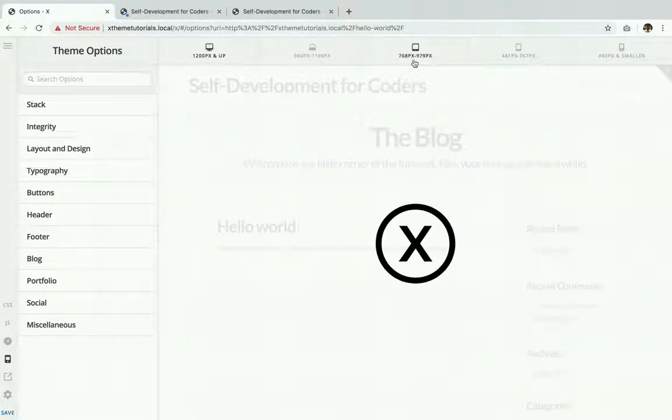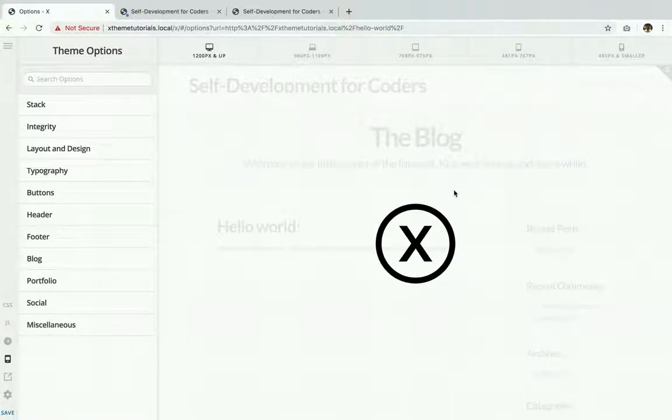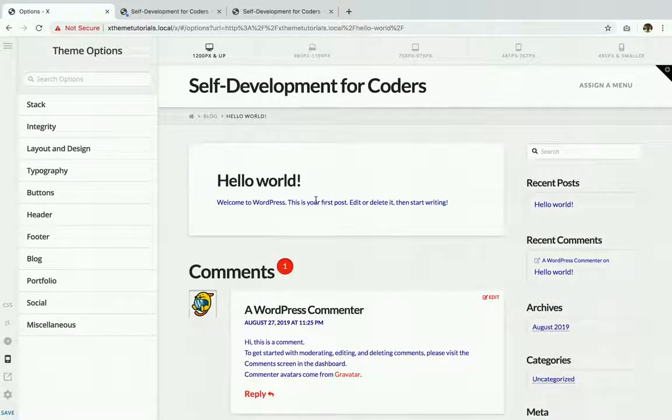It will load the page, or the post rather. This is helpful if you want to use the global theme options to customize certain parts of your site. So here I'm looking at the hello world post, and this is how it looks.